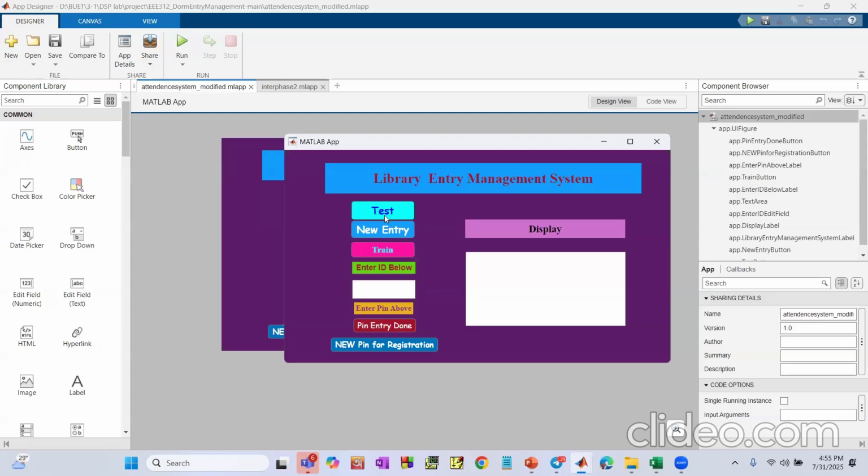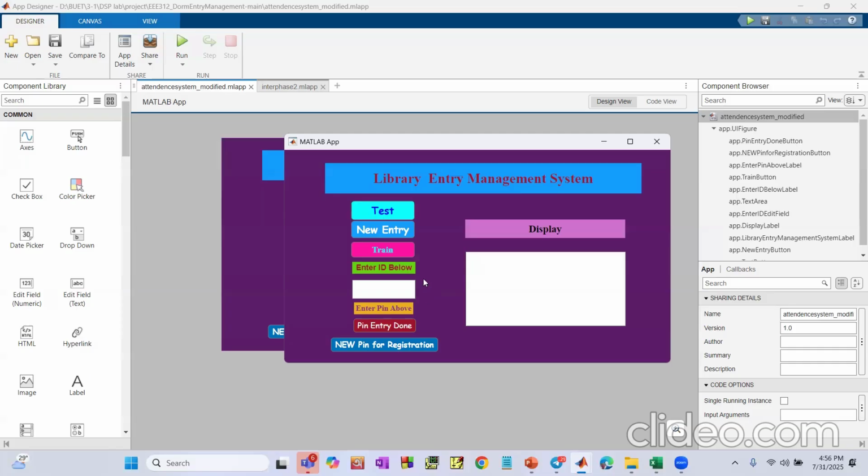After speaking his ID, our system will compare it to the previously registered students' voice samples. If his voice is matched to any of them, then he will be asked to input his PIN number. And after his PIN number also matches with that student's PIN number, that means he is a registered student and he will be granted access.